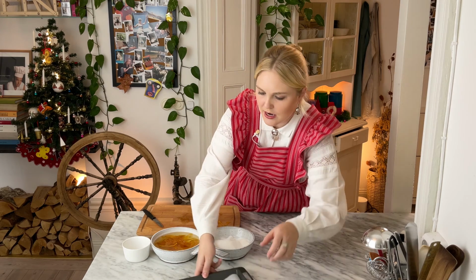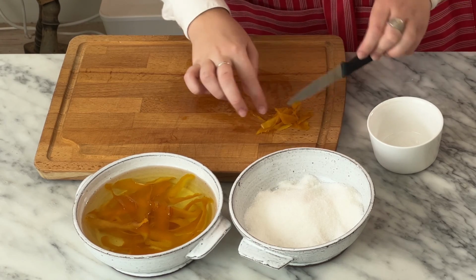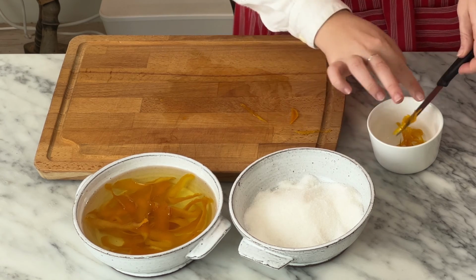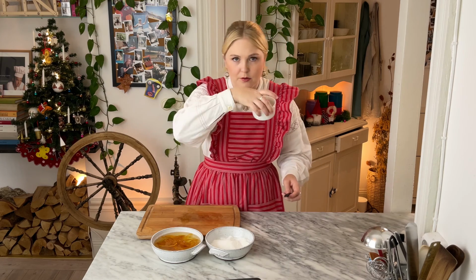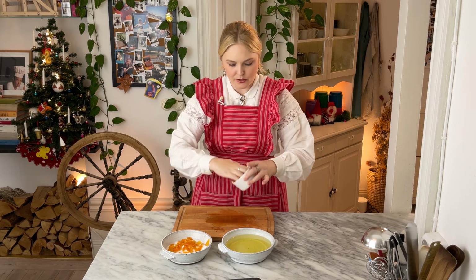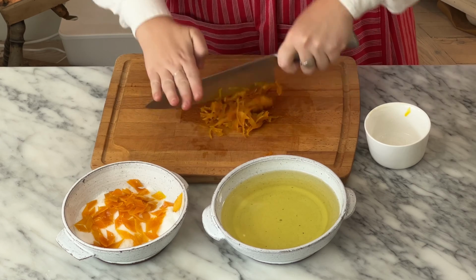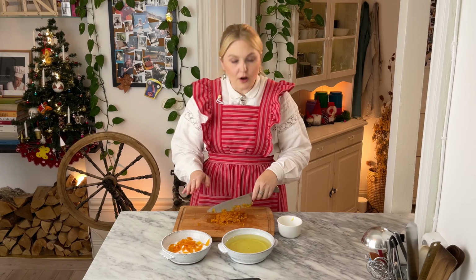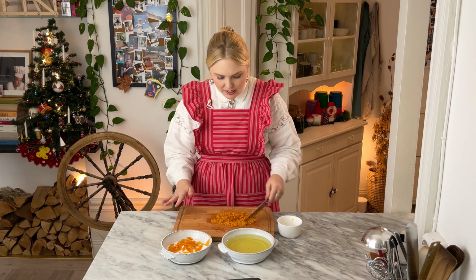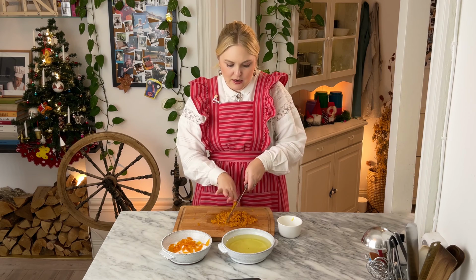These guys go to dry, and also all of these scraps here you want to save. We are going to be using those later in the cake itself, so don't throw those away. These are precious. All done with our diamonds. Take your scraps. This is actually a little bit too much, but that's okay. And you want to cut it down basically as finely as you can. All right, I think that's about as fine as I have patience for today. We will be using about a tablespoon of this in the cake.